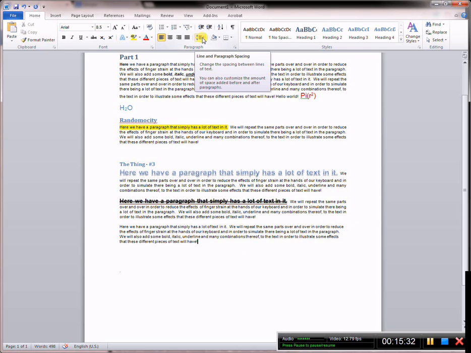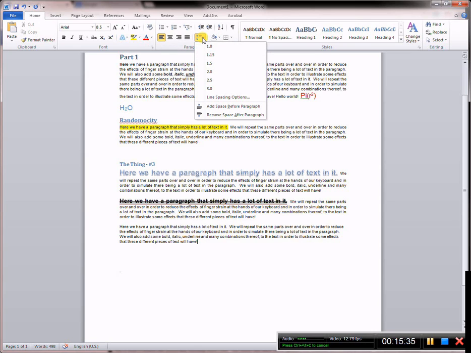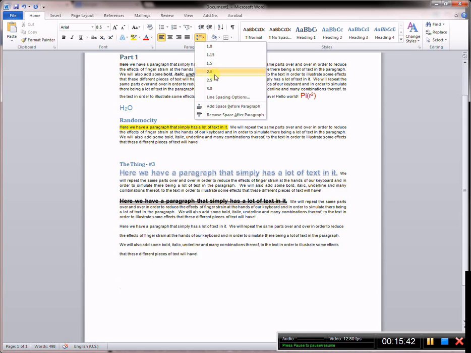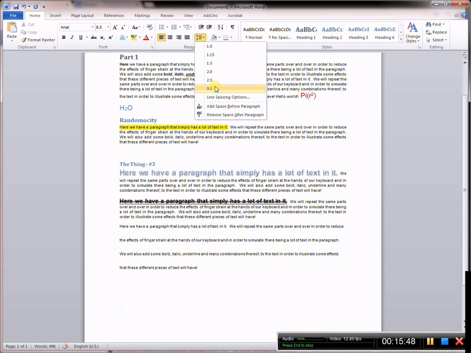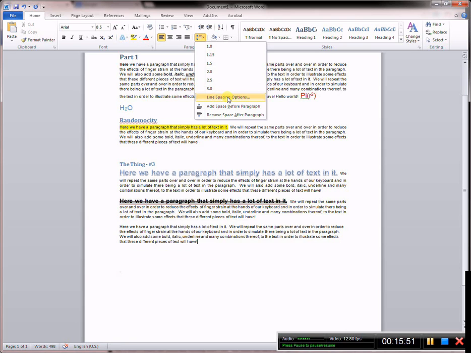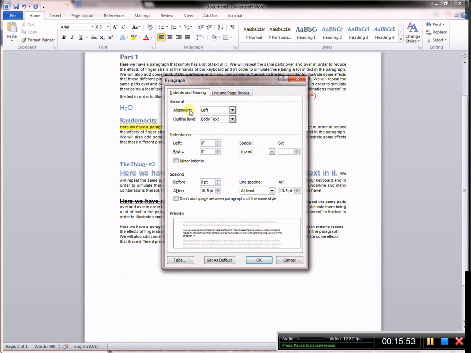This part here gives you the line and paragraph spacing. So you can click this and it will give you different spacing between the paragraph lines themselves. Okay, so you can do double spacing, 2.5 times spacing, triple spacing. Here you can go into more detailed line spacing options. Change the alignment. The outline level is body text as opposed to, for example, this here, which is a title. This is a title, this is a title, or as they're defined up here, heading 1, heading 2, and heading 3. We'll get into that in just a minute.